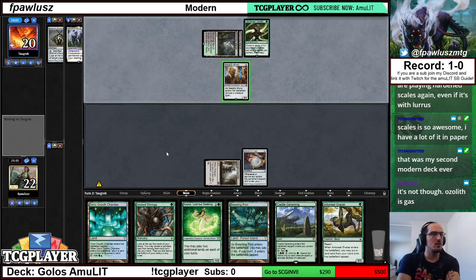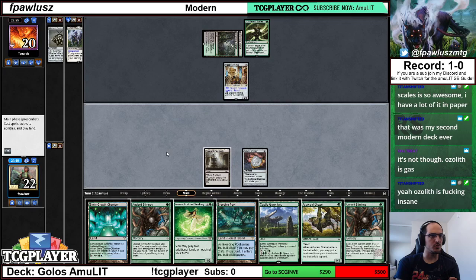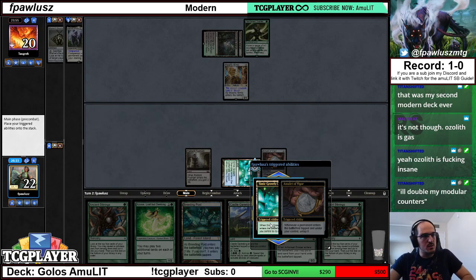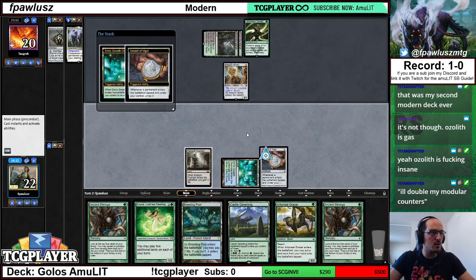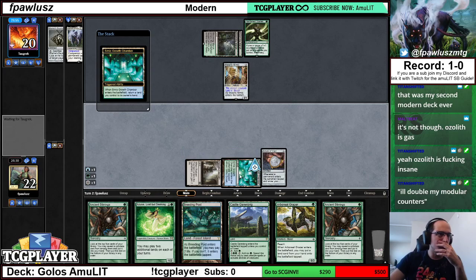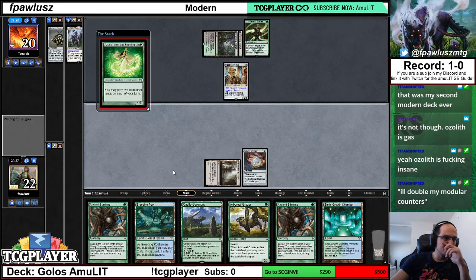Metallic Mimic. Alright, if they have a go wide start, this could be a problem. So they're gonna play Ravager next turn. Okay. So Simic Growth. So they're setting up a Ravager turn for next turn.